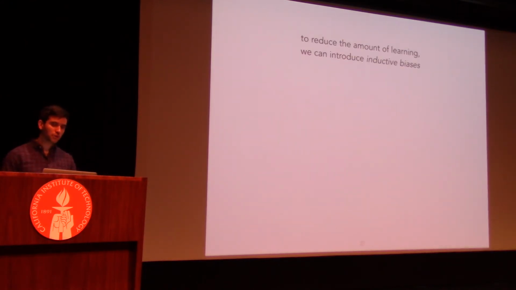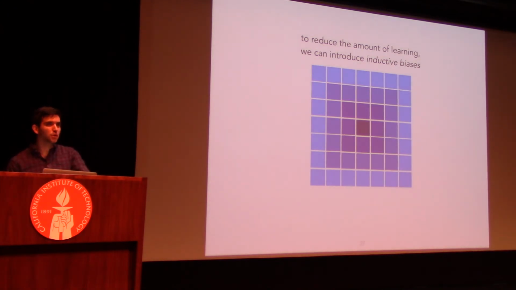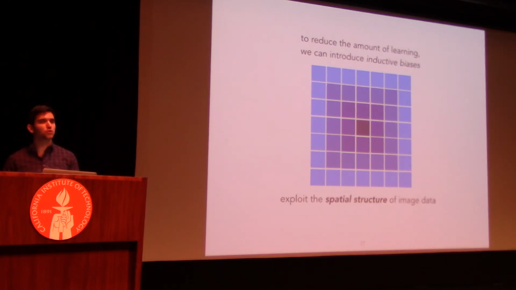So in order to reduce the amount of learning, the number of parameters, and the amount of data that we're going to need, we can introduce some inductive biases. Specifically, we're going to note some of the relationships that we see in spatial data, and try to incorporate the spatial structure that we know about beforehand. These are assumptions, some priors that we're coming to the table with. We're going to incorporate that structure into the model, and hopefully that allows us to reduce the number of parameters and the amount of learning we're going to need.